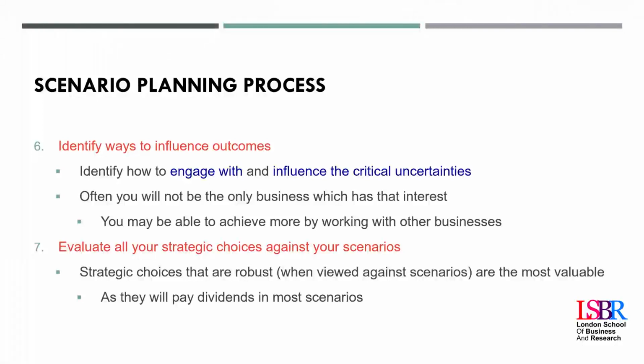So usually your strategic choices should be quite robust so that when you view them against the scenarios, the ones that you come up with are the most valuable, okay? So what do I mean by that? They should be quite open to accepting different types. It should be robust. The strategic options shouldn't be rigid. It shouldn't be, if this happens, we're going to do this, full stop, because that's quite specific.